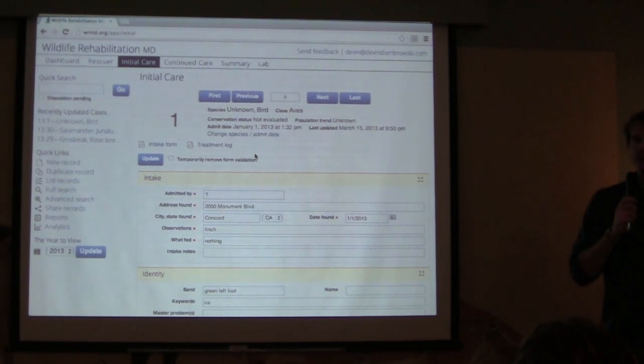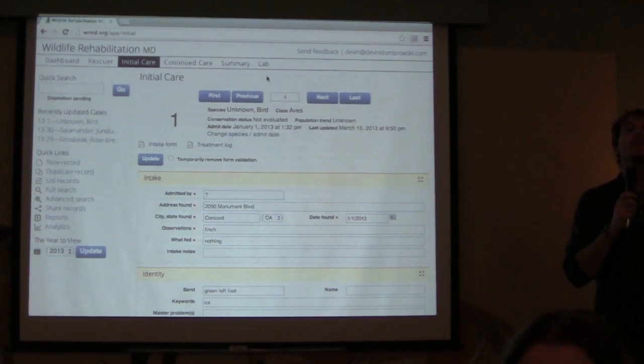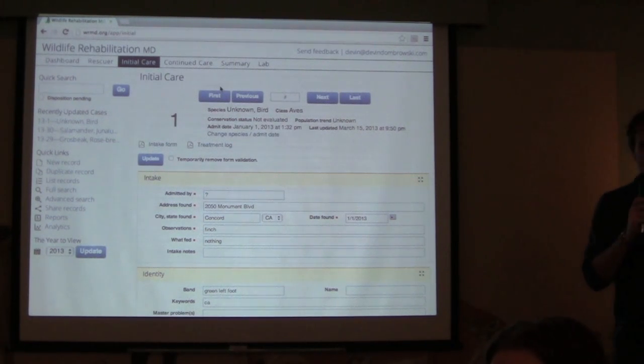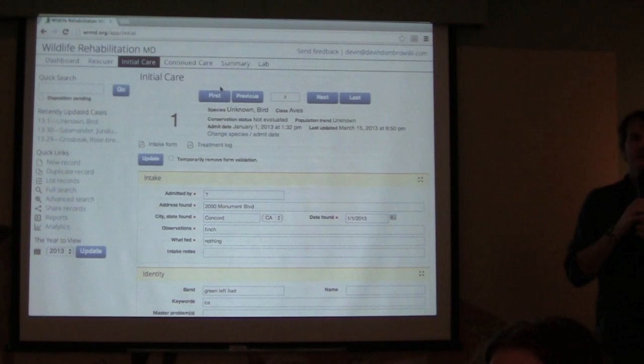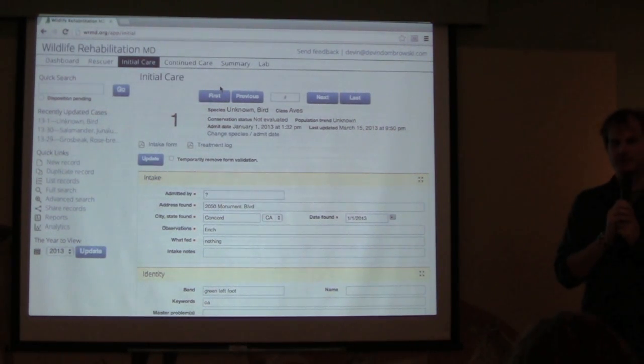So there are a ton of other little features and things that can be turned on. Yes, ma'am? Even with your initial form, without adding on the extras, is there a way to ask it to collect on the intake, it's almost like an Excel where you can take a cell and ask specifically for that information to come up? So that if I just sort of wonder in a year if we're getting a lot of animals from a certain area. I know exactly what you're saying. You can pull address or city or something like that out of the intake form. I think she's doing a search.